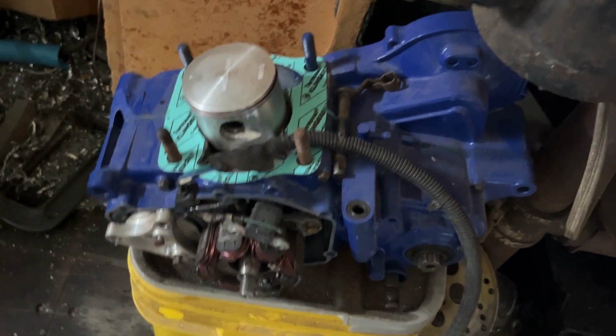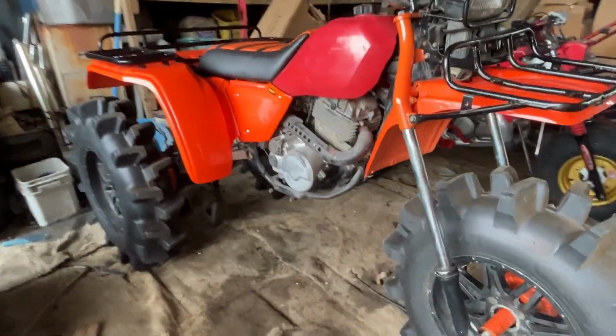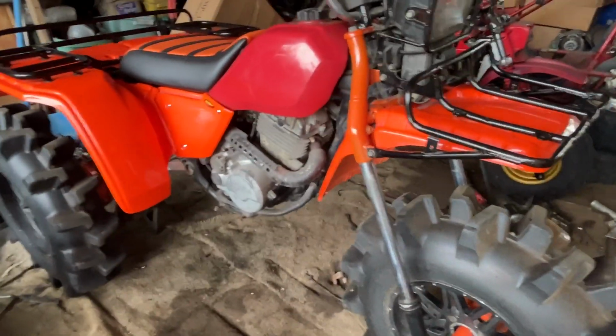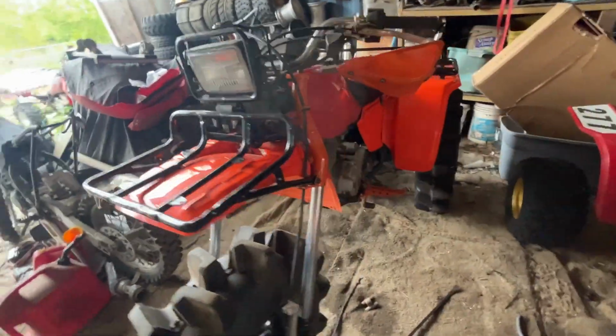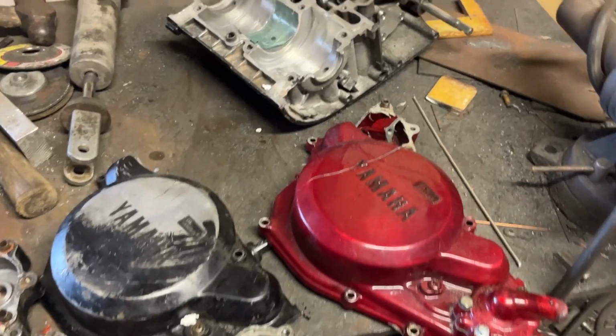This is a 310 motor going in the ATC250R, the white and red one. We got Tony's Big Red. It's an ATC250ES, lifted 10 inches, stretched 13 inches with 35-inch mud tires. Bunch of custom work on this thing. Absolute fun build. I actually had a lot of fun doing that.